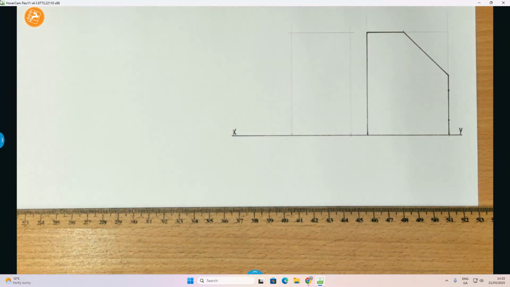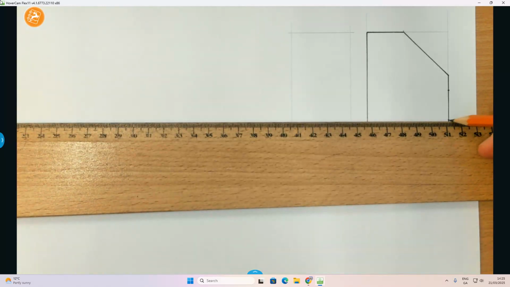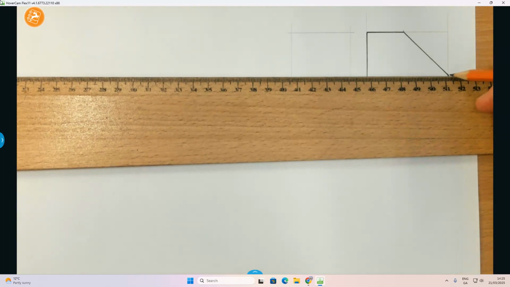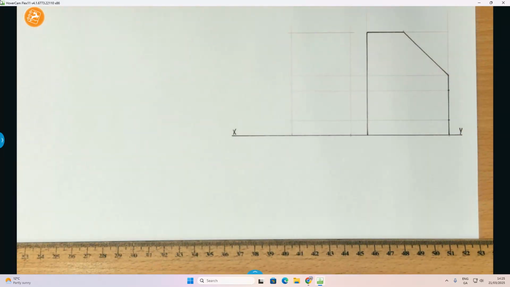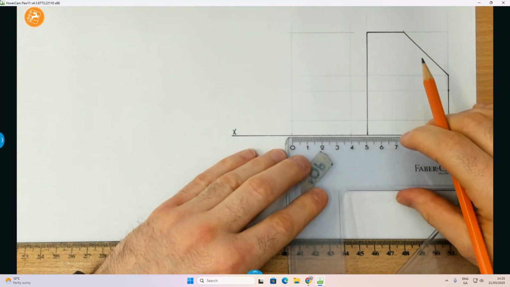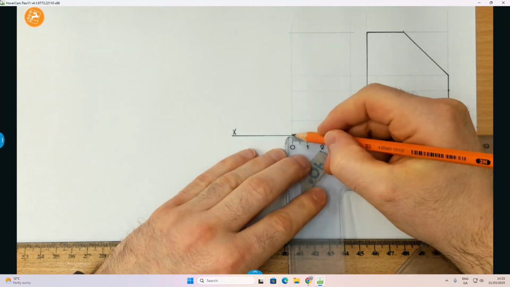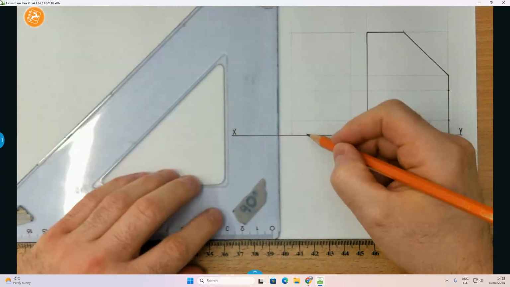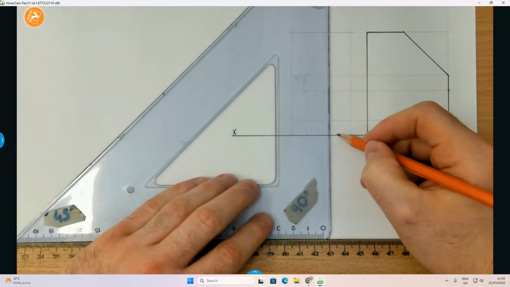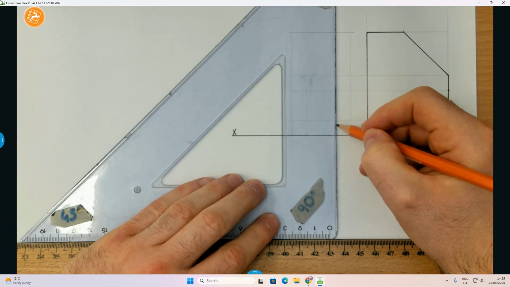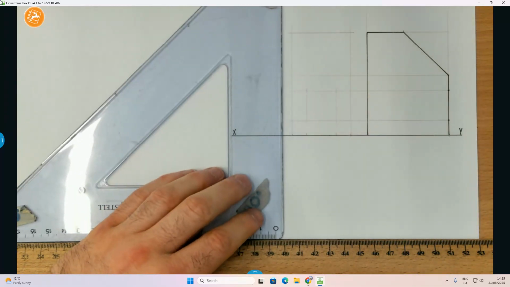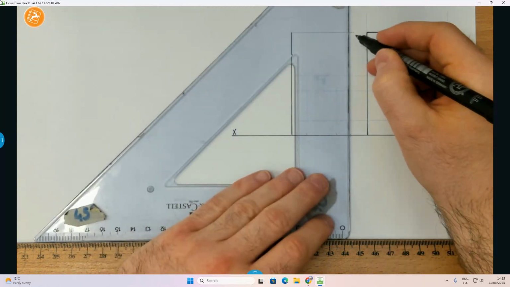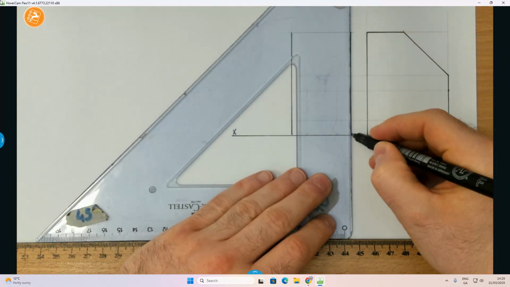Now in regards to view B, I'm going to bring over any of my heights. So the 10 will come across, then the 20, then this one, and I've got two widths that I have to do. It's 40 wide altogether, but I'm going to measure from left to right. I'm going to go 10 plus 20. That's going to come up here, and that's the little detail at the front for this little display case. We have a little kind of a square there. So drawing in my end elevation now.